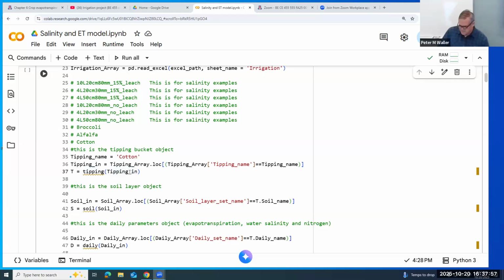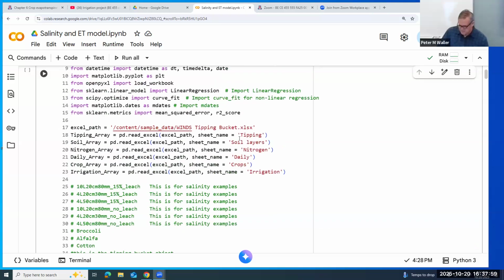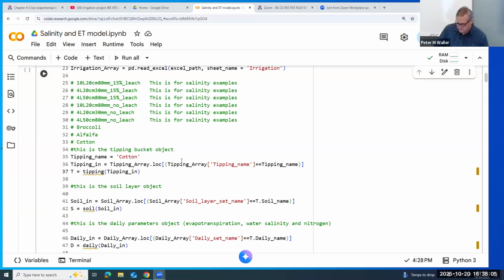It's the data from the tipping array that I want to use, based on the name. So we're going to read in the cotton row. That's what's going to be in tipping, all the data for the cotton row in the tipping spreadsheet.